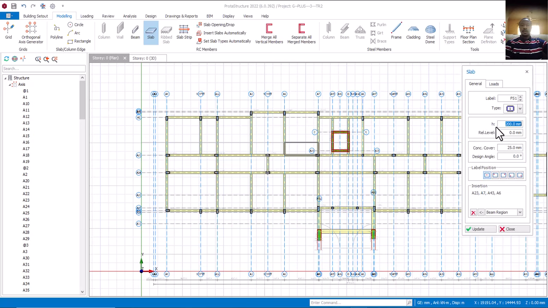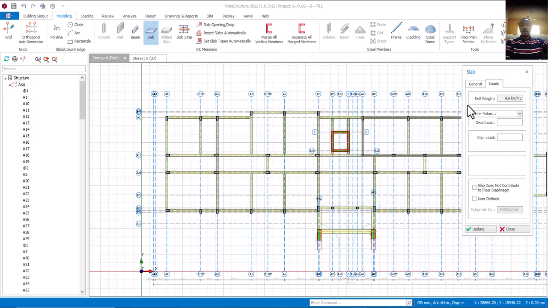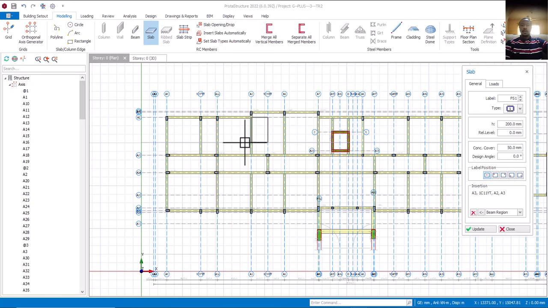At your own end, you can try 175 and things like that. So after that is our foundation, where we are using a minimum of 50. Coming here now, you don't need to put any load on this place, except where you'll be having machines. That's where you need to calculate the load and put it. If not, you can leave it without any load, because all the load is being transferred to the beam, and it's the column that is carrying the load, isn't it?